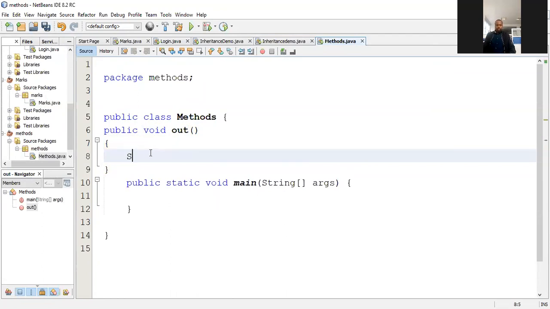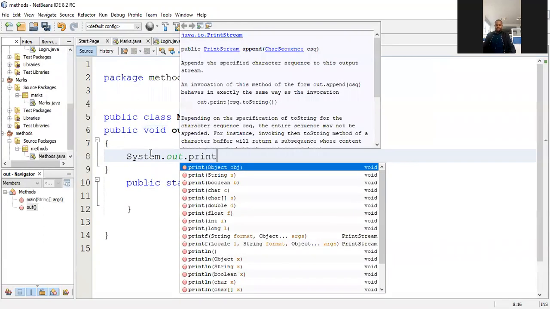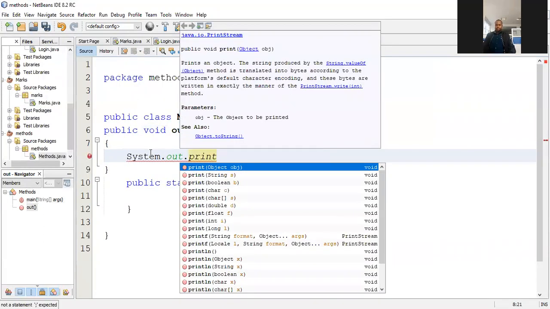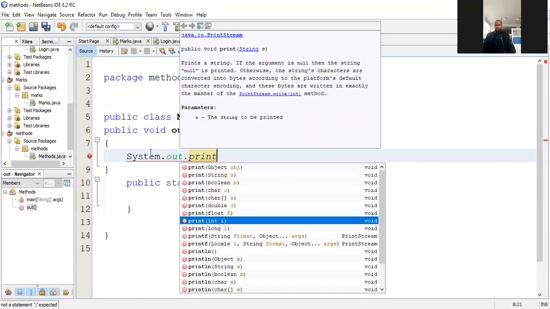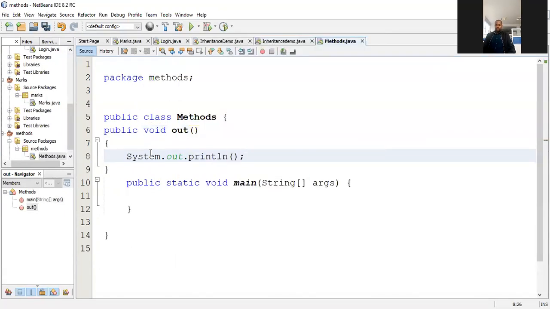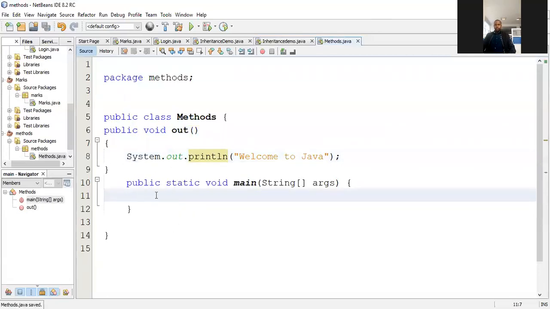It will have something like welcome to Java. Welcome to Java. I hope I'm recording. Okay. Welcome to Java. And then inside the main method, I'm going to call that.